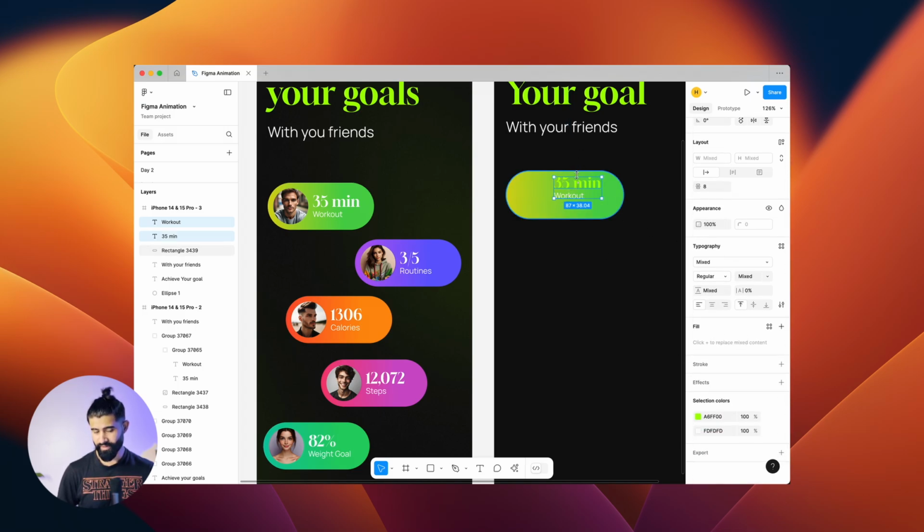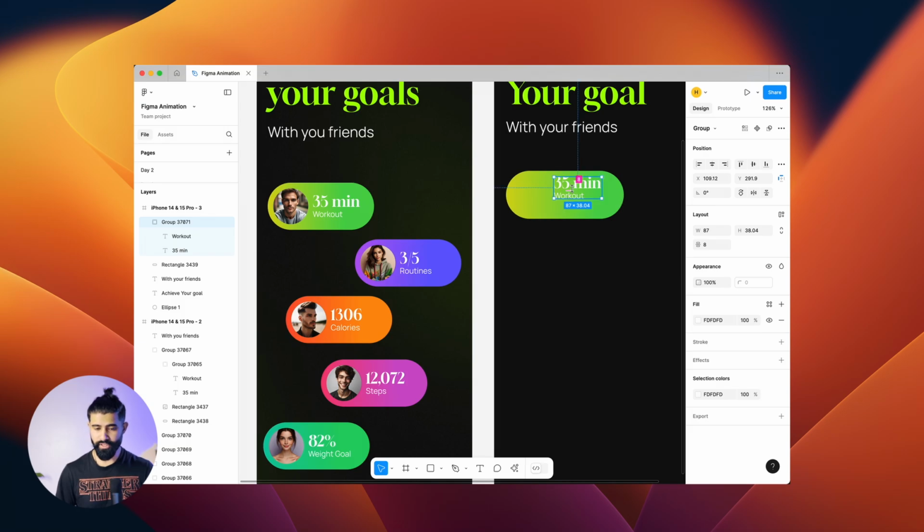When you select two different layers with two different colors, you won't see the fill here because we have different colors, but you'll see the selection colors here. So you can just copy and paste, we are good to go, right? Also we can group the layers by pressing Command G or Control G. Keep it here.